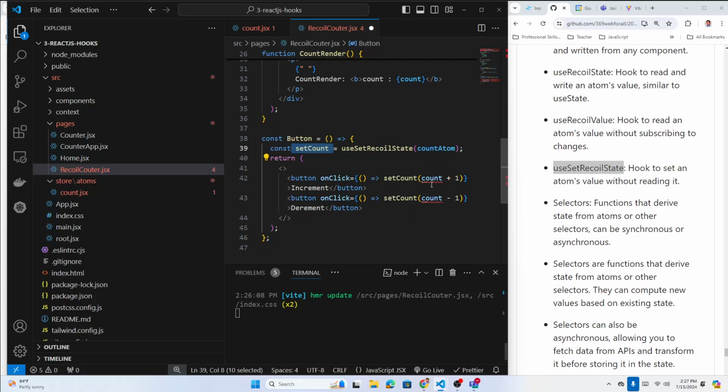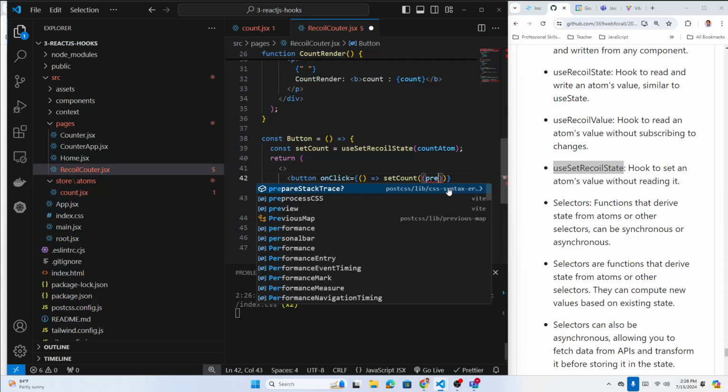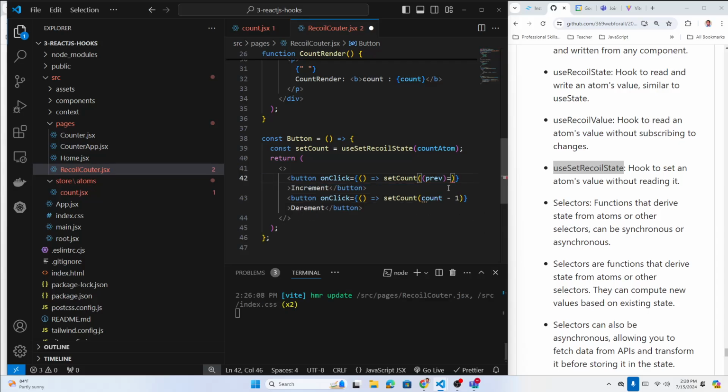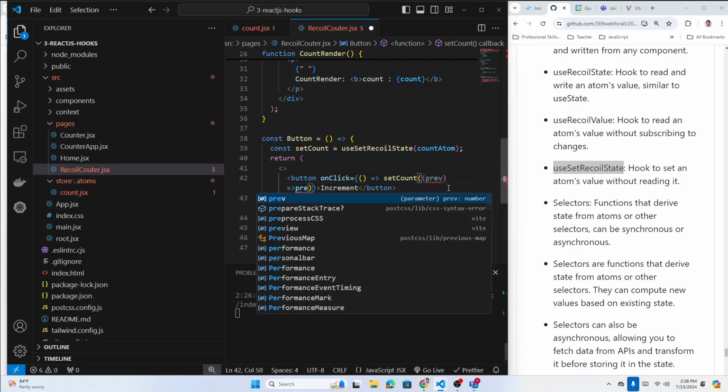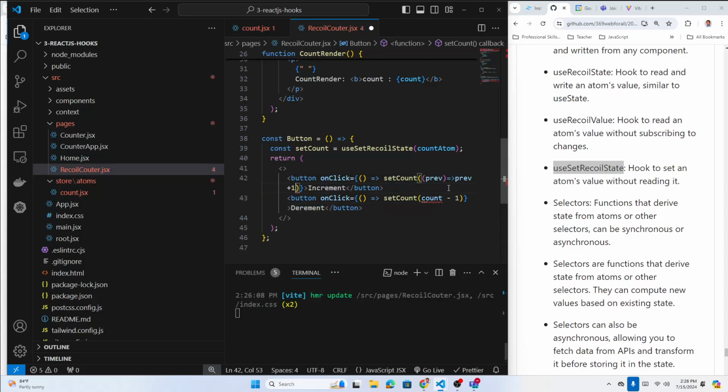Now it will not work like this because we don't have the variable. So how does this work? Inside this function, let's see, when you execute this setCount updater, right? Okay. So just get a callback. What is the previous value, right? Like that. And then you return previous value plus 1, right? So this previous will be the atom, whatever is the initial value in the atom, right?